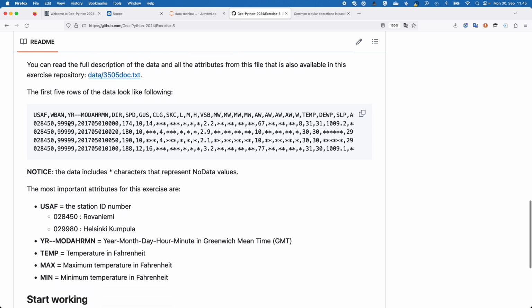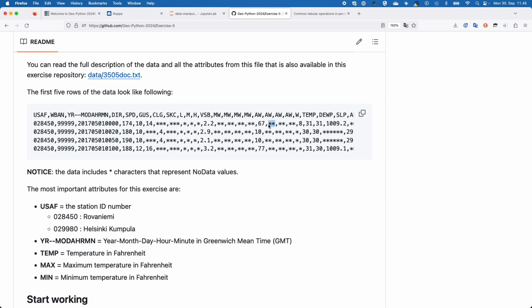And our data file format looks like this. It's a little bit different than what we've worked with in today's lesson. Instead of year moda, we have year moda hermun, which is year, month, day, hour, and minute. So we have a little bit more precision to the times that we're working with. You can see, for instance, here's 20 minutes difference and 30 minutes difference between when these values are recorded. And we have some other things here about wind speed in our data file.